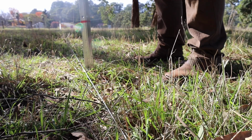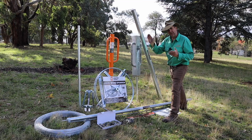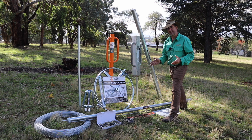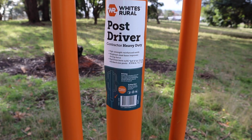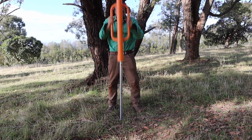For the intermediate posts, I'm going to be using galvanized steel stock posts. These are also pre-marked for the correct height, making it easier to get your fence even. And because I've got a low pH soil, the galvanized post makes a sensible choice for a long wearing fence. I'm going to be using a smaller post driver for the stock posts because this allows me to keep more control over them as I'm ramming them in.